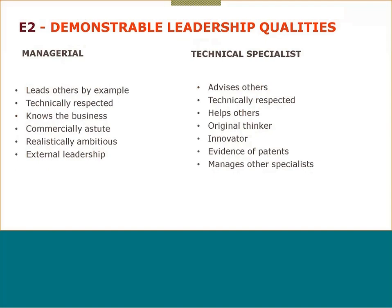Additional things you might want to factor in could be if you're on any regional boards or if you're on any government employer groups, development agencies, business councils, etc. That's good evidence that you're a leader. Do you perhaps chair any of these groups? If you're working in academia, have you perhaps developed the postgraduate programs portfolio? You could also refer to publications and your grants record if you work at university. What we're looking for here really is clear evidence that you took the lead and initiative and others followed your lead. That's what we're looking for here in terms of E2. So what have you been doing and how might what you've been doing map against this requirement?